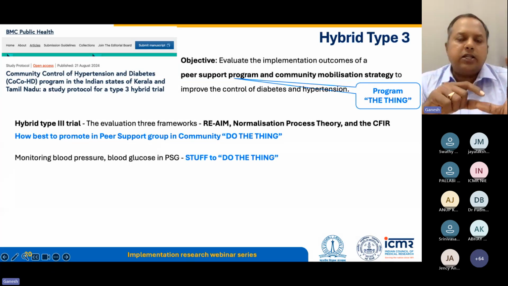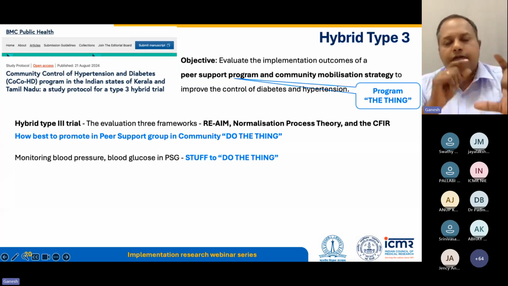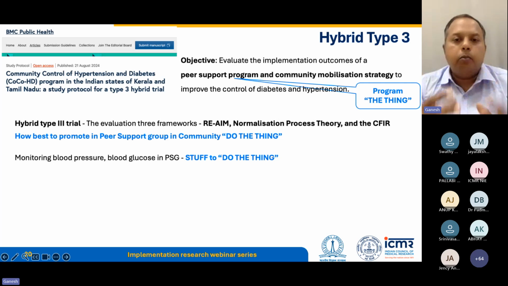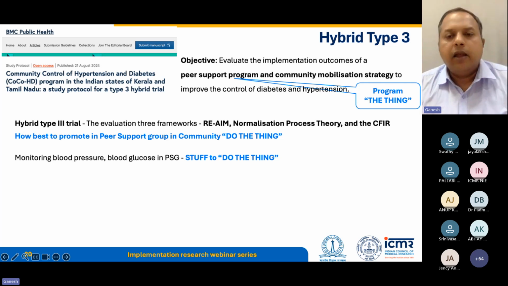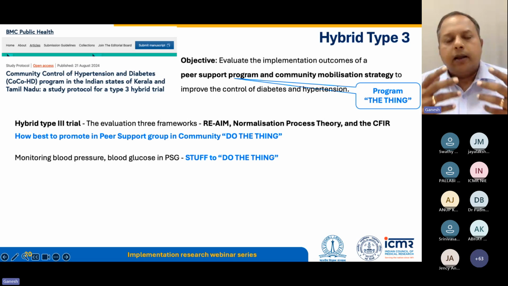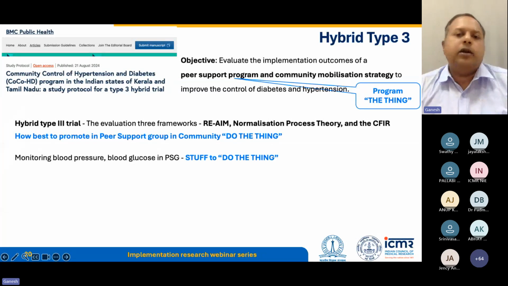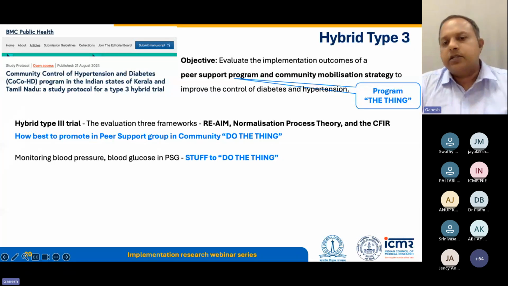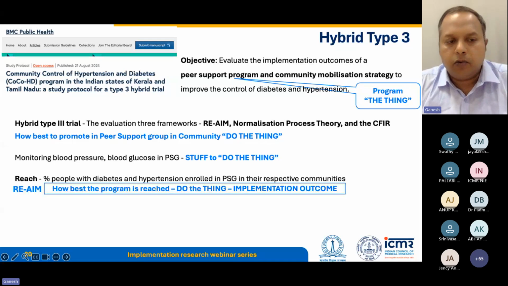When we introduce a strategy where we will measure the blood pressure and blood sugar every month free of cost, there will be more participation in the peer support group program. When they participate more, they will become more aware about this particular disease. They will clarify the myths related to hypertension and diabetes. The probability of adoption of the medicines will be more, drug adherence will be more, and subsequently control will be improved. And this will have a spillover effect also. This is the strategy, how it influences better delivery of the thing which is called peer support group.